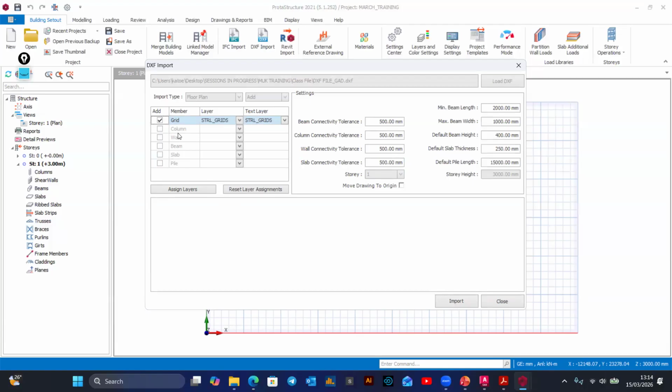Column is not ticked. So in case you need to import columns, you must first tick it. But then here it's telling us we need to first assign a layer. So you click under here where the line of that column. You choose structure column.